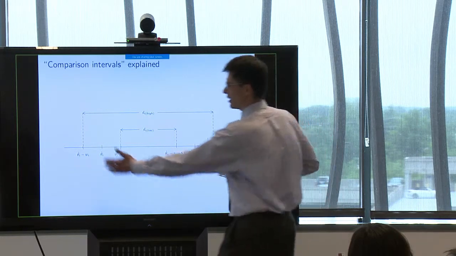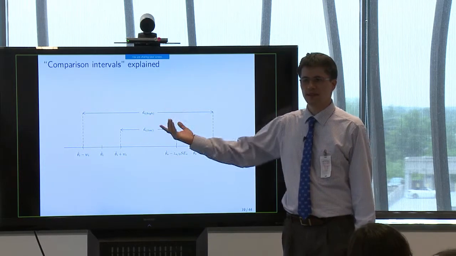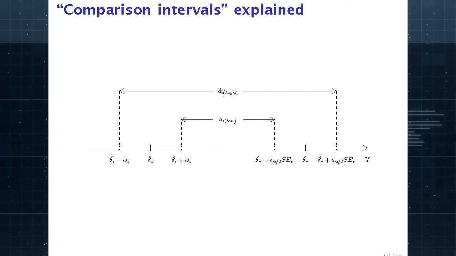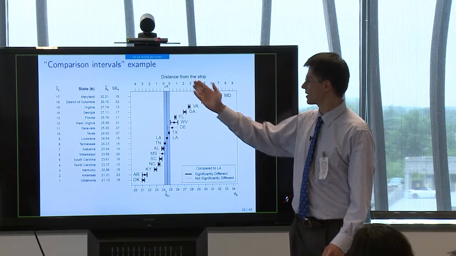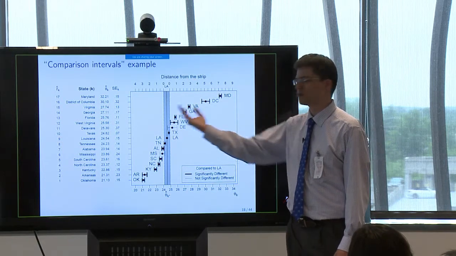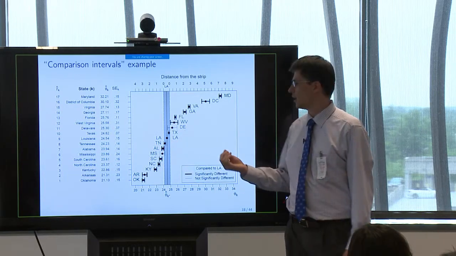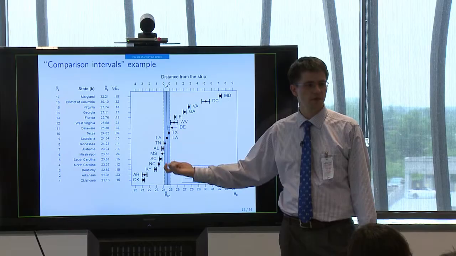The difference between the outer edges, between this guy's lower bound and this guy's upper bound, that distance is the other end of the confidence interval for the difference between them. It's a way of summarizing a lot of information on one graph, because using the upper axis and the lower axis together, you're able to read off the same information that we had on the earlier plot, with the bonus of having the information about Louisiana's precision itself.